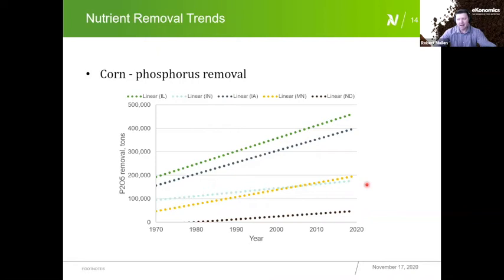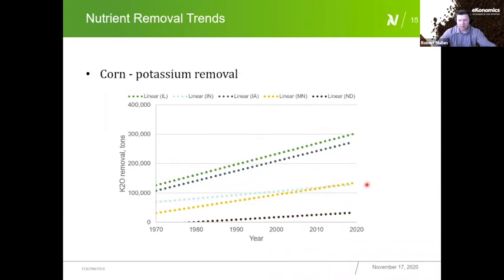And as I often joke, as those nutrients have become less free over time, there is a cost incurred by supplying nutrients or supplementing nutrients into our crop production system. Those are not free. And there's not a whole lot of economic incentive to dramatically oversupply today, like there probably was 40 to 50 years ago. So that's the corn phosphorus removal story.